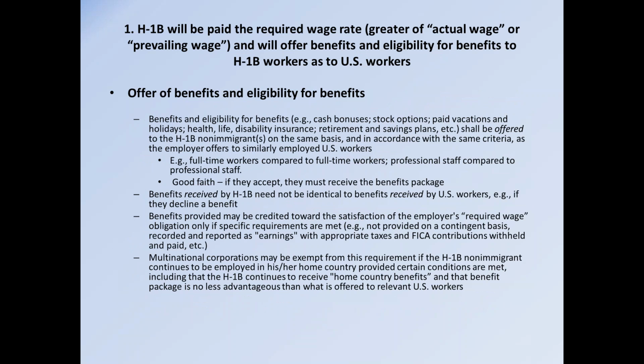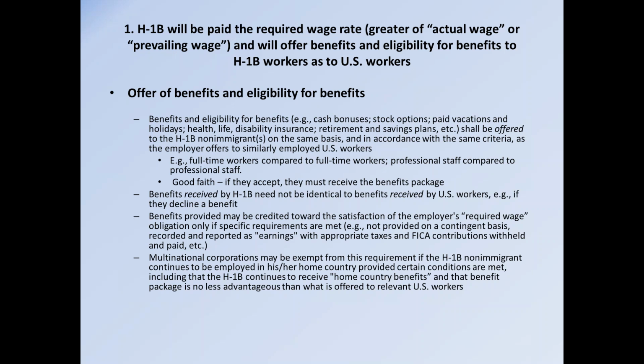Okay, the other subset of this attestation is that the employer will offer benefits and eligibility for benefits to H-1B workers just the same as to U.S. workers. So what does this really mean? I think that you have to really come at this from a perspective of good faith. You have to offer this benefits package to them. They don't have to accept it, and if they don't, just make sure to document that. But you do have to offer these types of benefits.